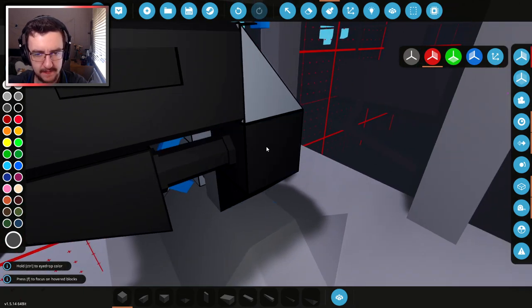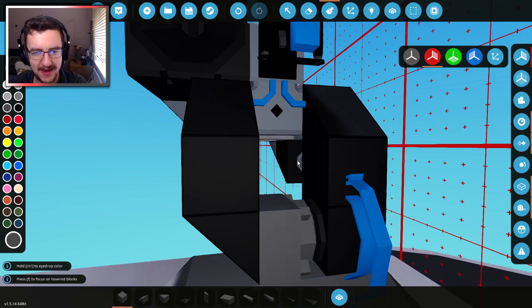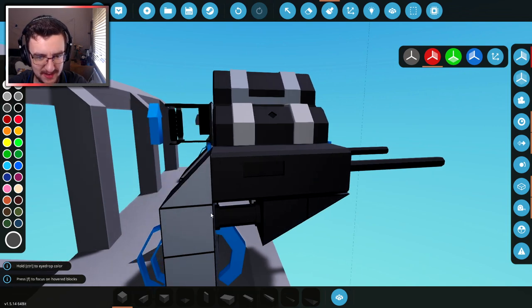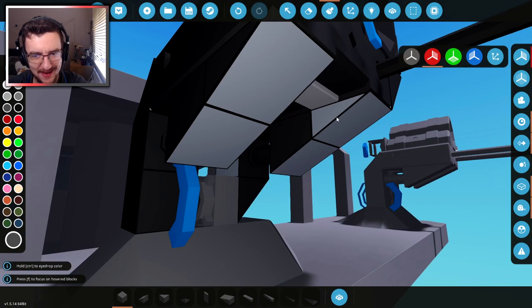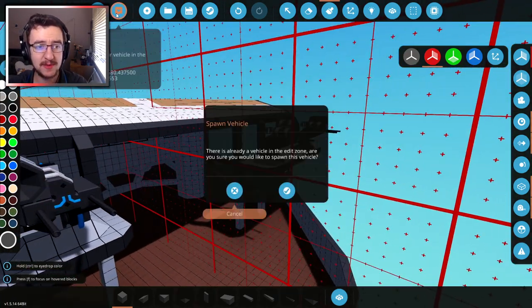But, yeah. Anyway, gonna go ahead and paint all of these the same colors. Hopefully I get them all correct, and I actually do manage to paint all of it, because it's quite tricky. Some spaces are quite hard to paint, or I'll just forget. But, yeah. So, paint that right there, paint it right here, paint this, this, and this, and I think we're all painted. So now we spawn it in.